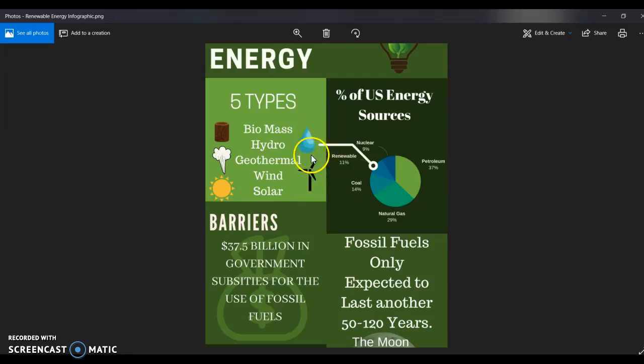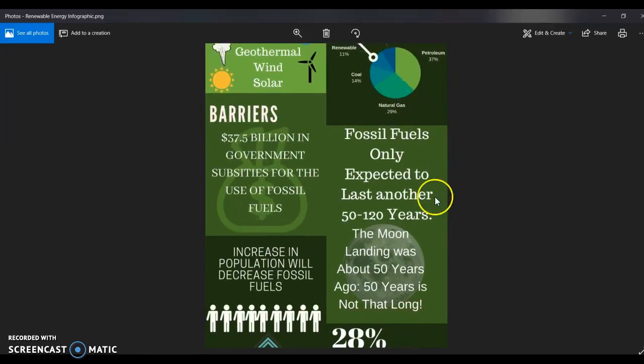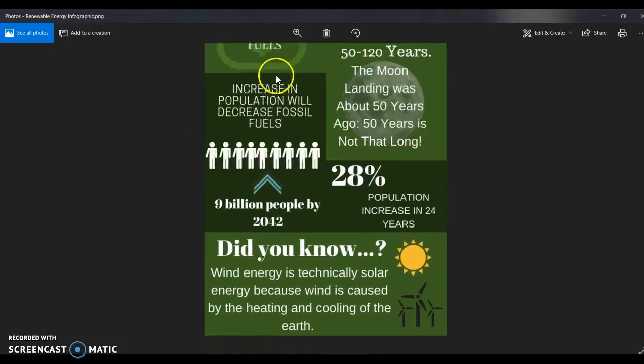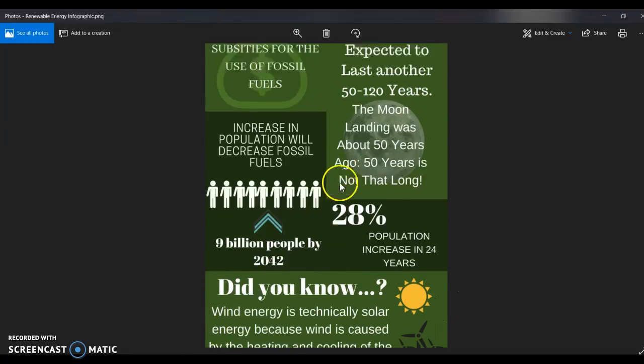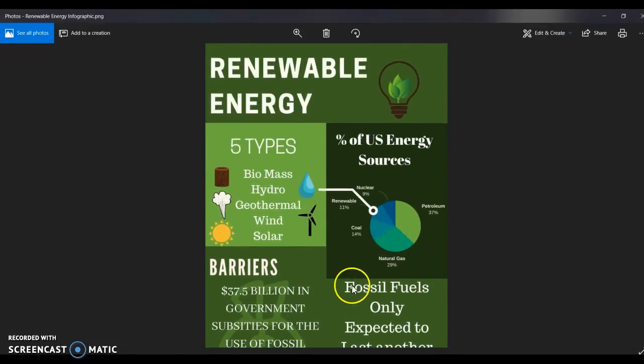I use horizontal alignment in this infographic by lining up information between the two lines on the right and left side of the information. Each bit of information has its own shade of a green box within the infographic, and this is to show the separation of information, but also to show that each piece of information is horizontally aligned within the color box.